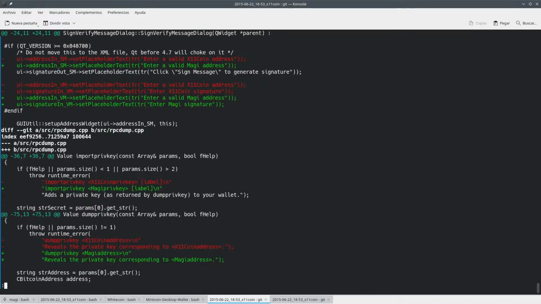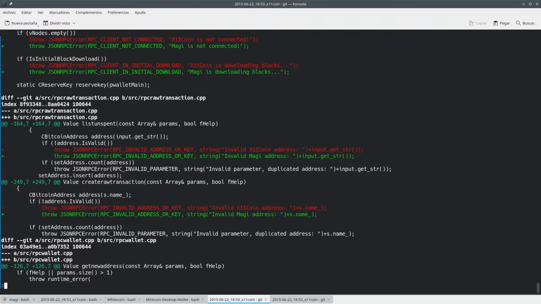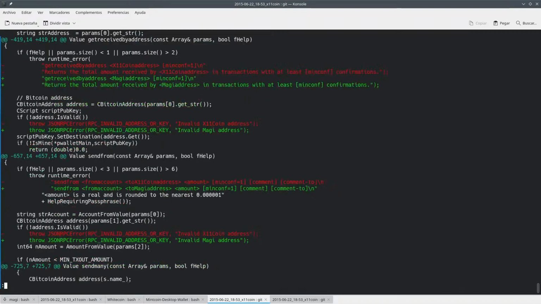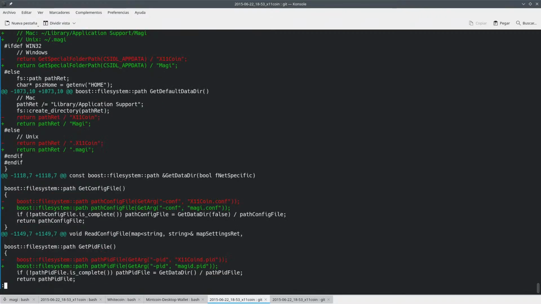Yeah, magic coin address is being changed. Okay, what more do we have around here? So far everything is okay.